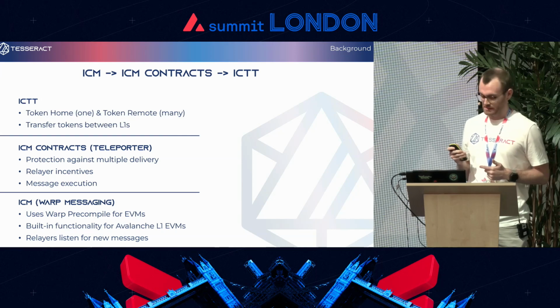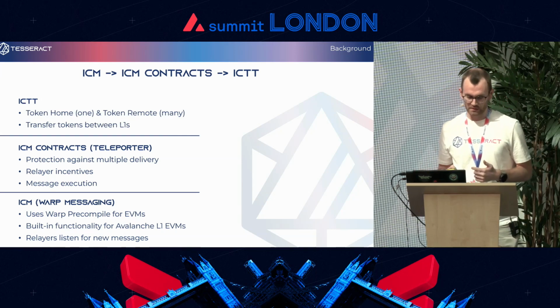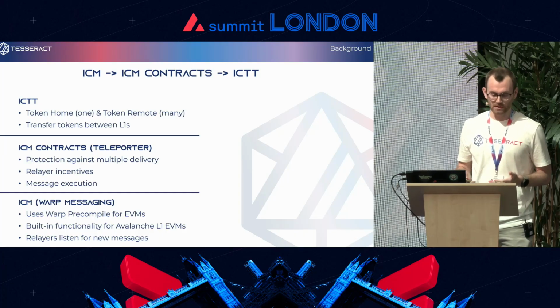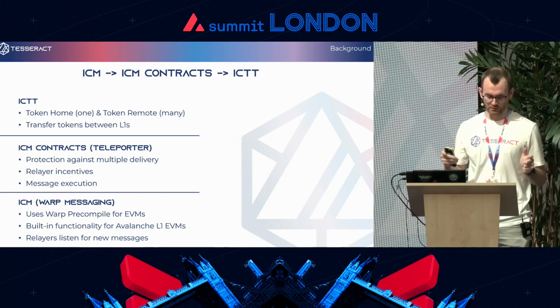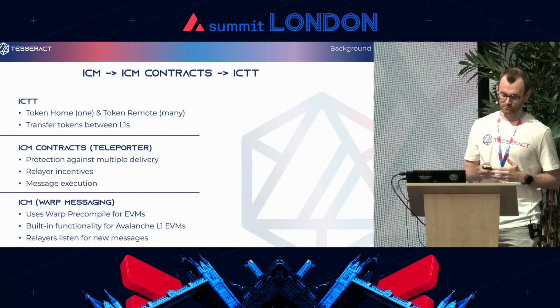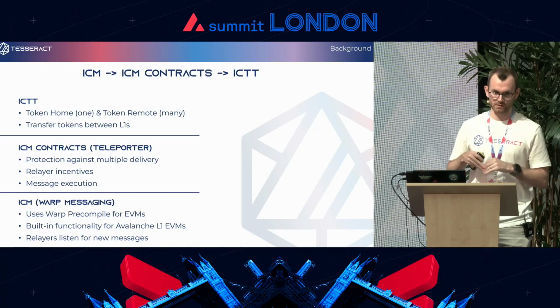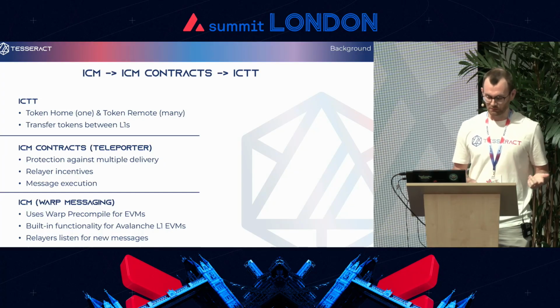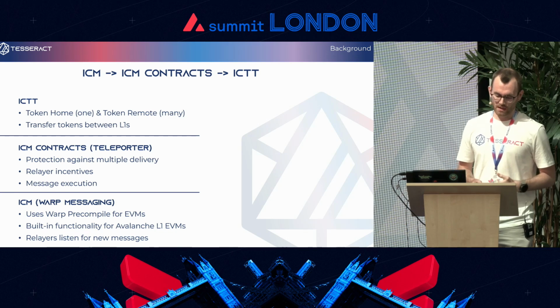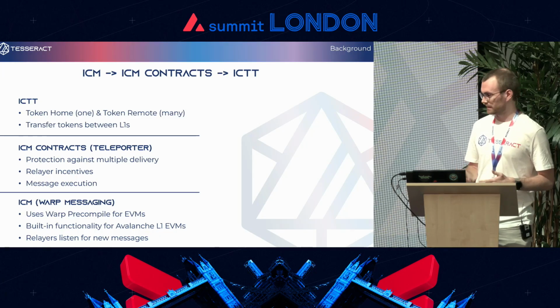Then on top of that, you've got ICTT, which is interchain token transfer, and is a set of smart contracts also built by Avalabs, which make use of ICM contracts in order to specifically transfer tokens between L1s. You've got home contracts, which sit on the home chain of the token we wish to transfer, and there's also remote contracts, which sit on the various L1s to which we want to send the token in question. There's a one-to-many relationship between homes and remotes, and there are corresponding contracts for native and ERC20 tokens, as Chris mentioned. The main functions in these contracts in which we're interested for compatibility with Tesseract are send and send and call.